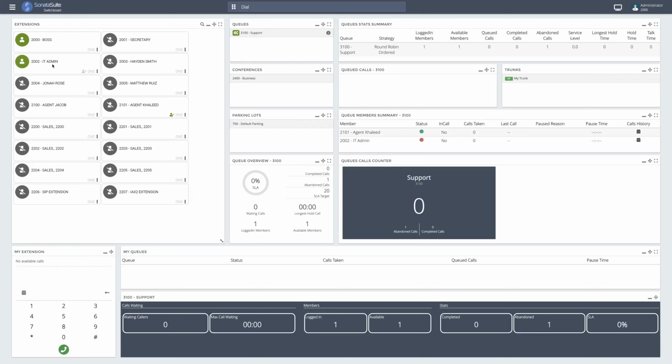So if I originate a call here, I am now originating a call. I just need to press send. There you go. So I started a call towards an external number. Right now I am an administrator, but we will see in a moment how you can give these permissions to a supervisor account. So I can click on this extension, click on the 3 dots to give me the options.